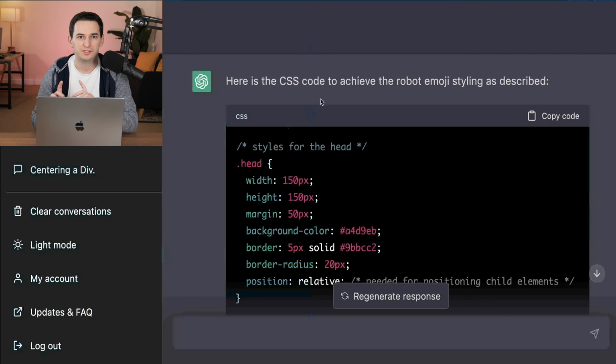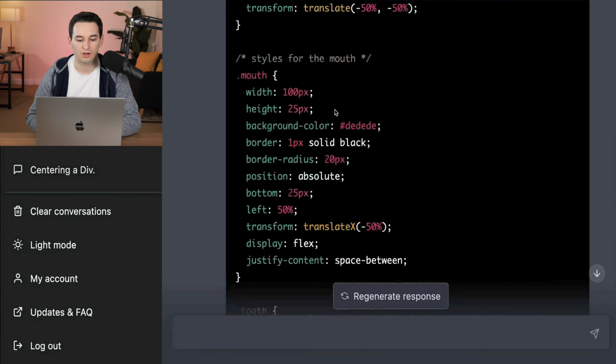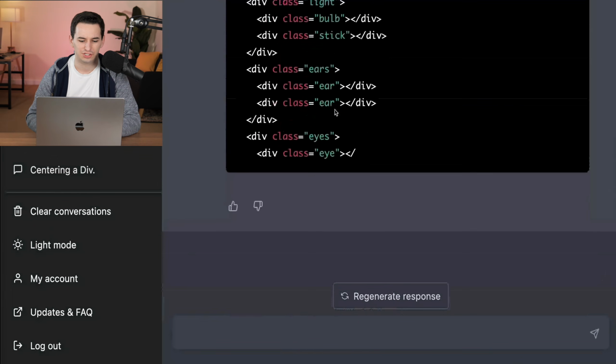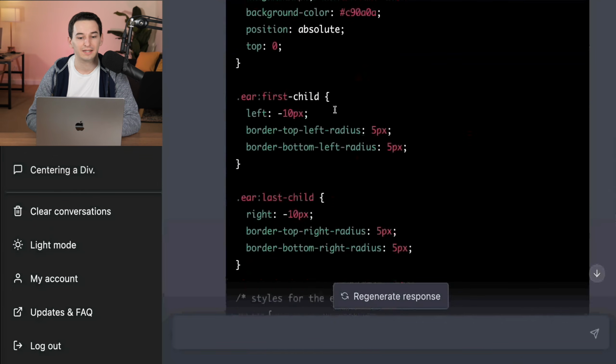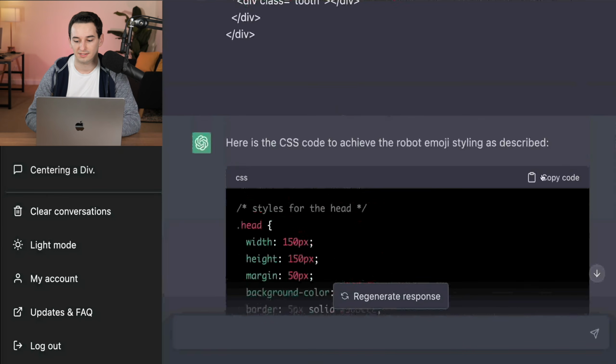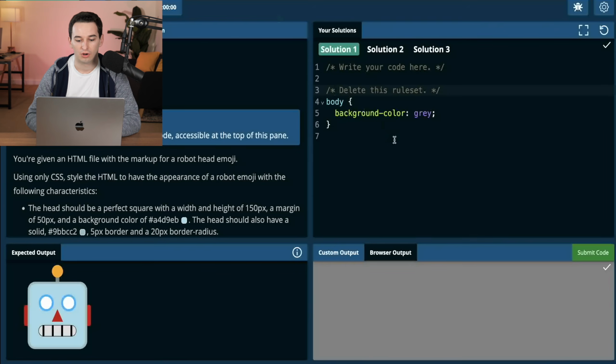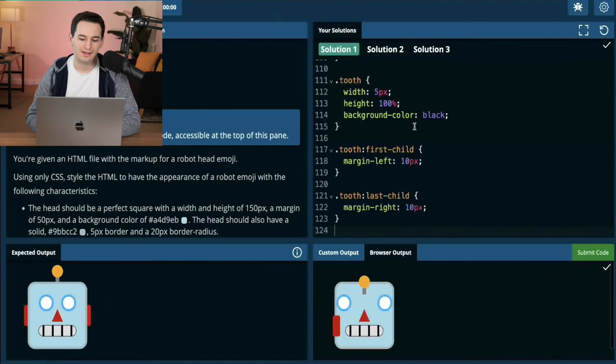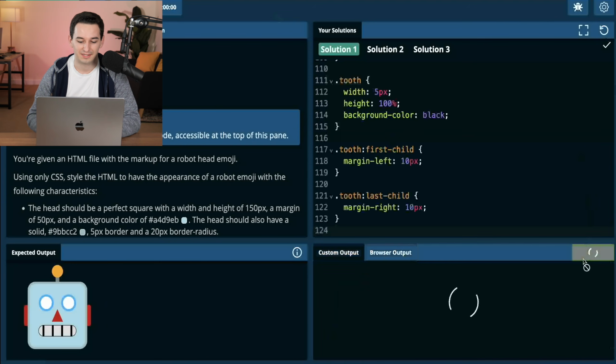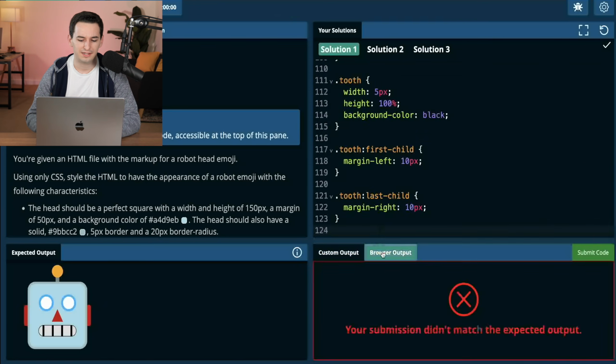Okay, so we got the GPT 3.5 answer back. So here we have all of the different code, and it also gave us the HTML back. I'm not entirely sure why it did that, but that's fine. The HTML is unchanged, and we can copy this over here, paste it, and it got pretty close. It's not correct, obviously. If I submit this, it's not going to be correct, but it did get pretty close. So let's see if GPT-4 is able to get closer than 3.5 was.